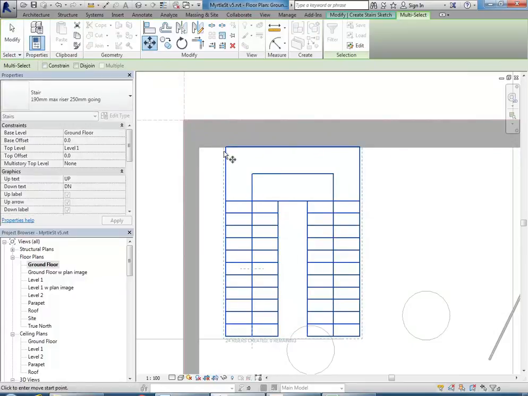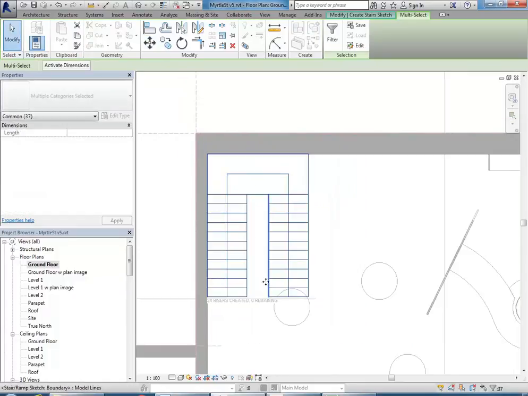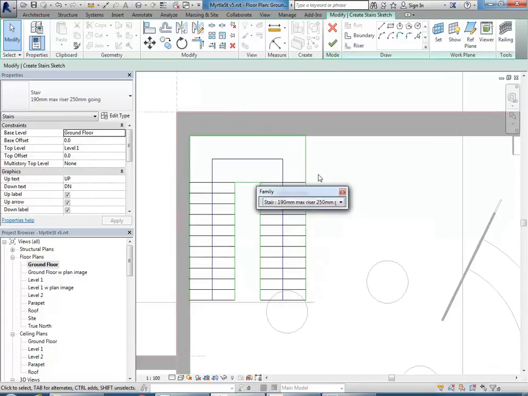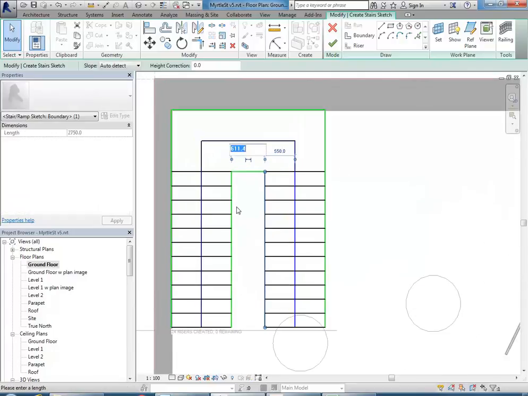Yeah, of course. Okay, so there are a few ways of doing that, but probably one of the easiest would be to either put a reference plane in and then change the dimension for that, or, now this is freezing up, just give it a minute, there we go, or you could even just select the line on the side, type in a measurement, so 500 or something, and then drag the dimension across.